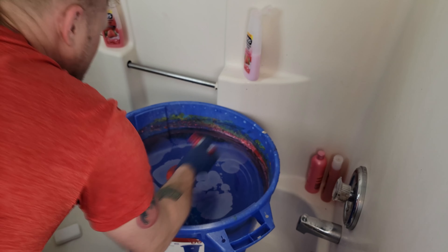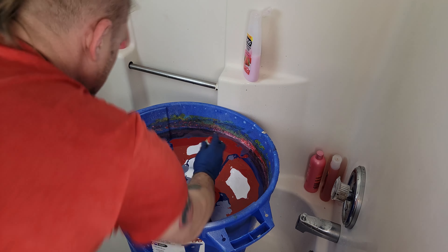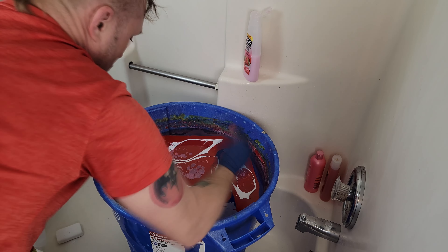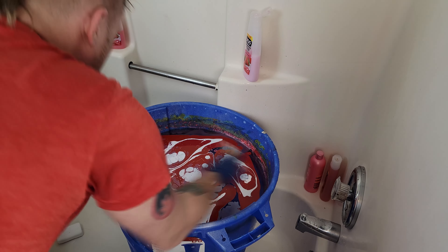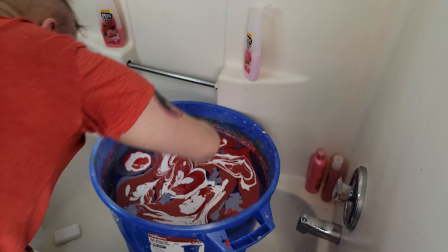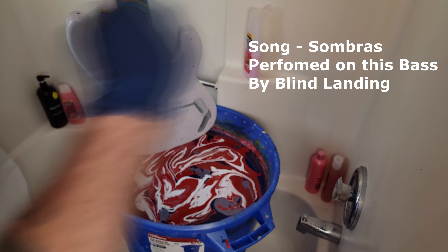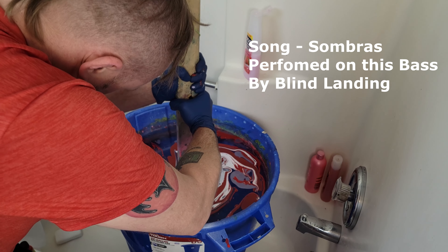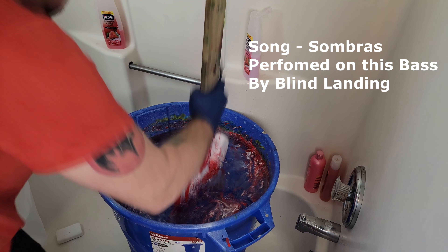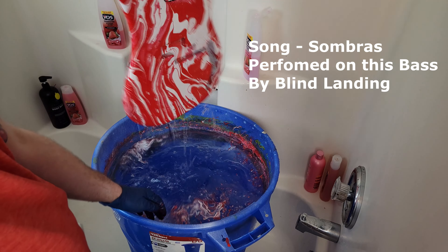After that, we got it primed with white. Greg decided to do kind of similar colors - I was kind of pushing him on this too. I thought it would be cool to do the same kind of colors it was, the red and white. There is some metallic red in there as well, but the magic marble paint kind of clumped up a little bit in the container. So I ended up not using much of it and mostly just doing red and white, which I originally thought would look really cool anyways. I think it did look really, really cool.